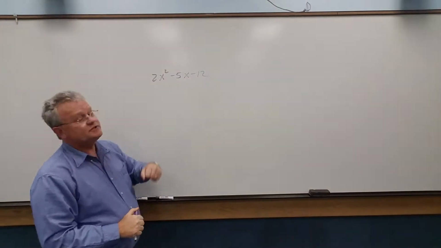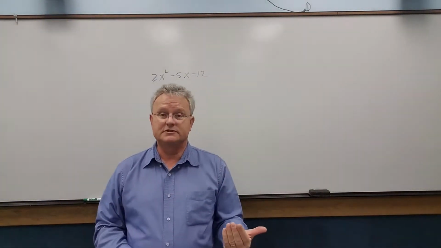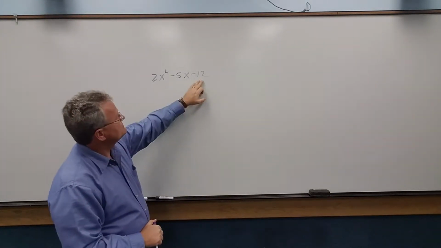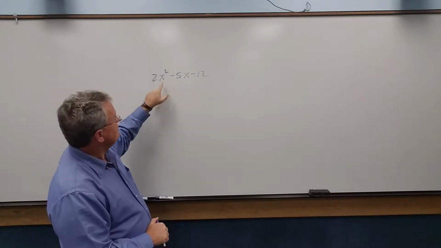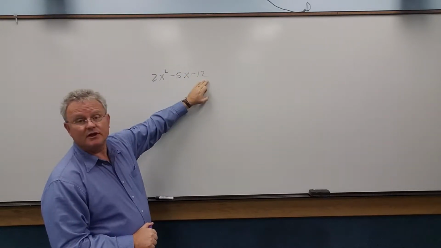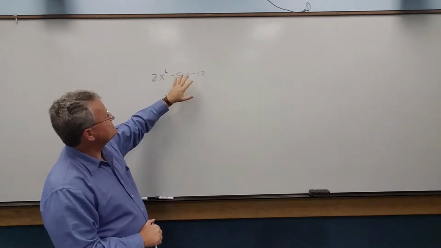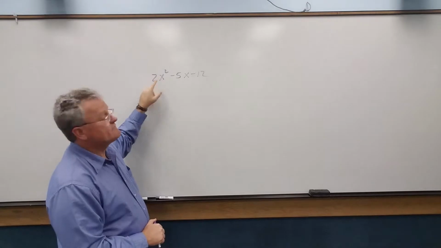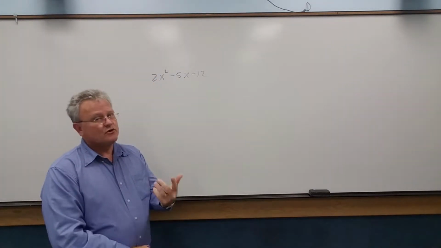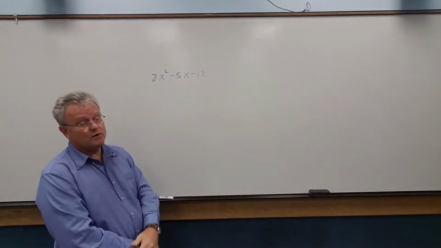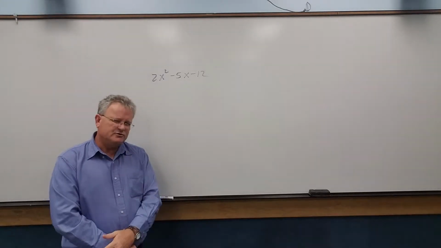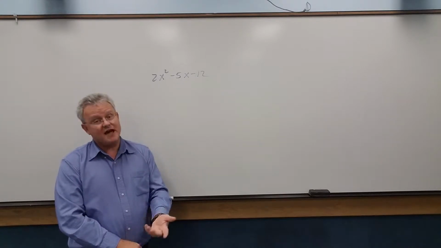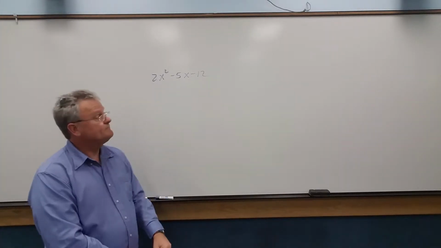Okay, to factor this, the first way I'm going to do it is this method called factor by grouping. Before I do this, notice, like in the earlier video, that this is a trinomial. We've got 3 terms. The second thing to notice is that the coefficient, the number in front of x squared, is not 1. When the number in front of x squared isn't 1, we need to use a different method to solve it. One method is called factor by grouping, and this is what you do.